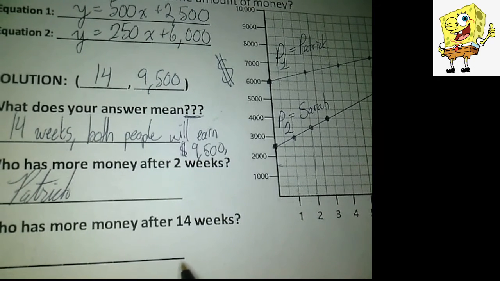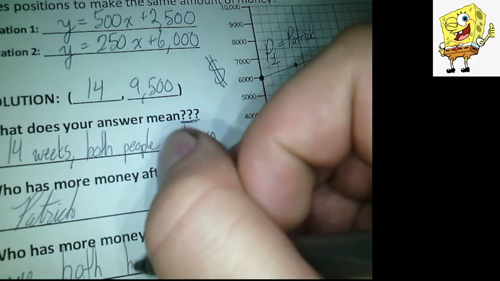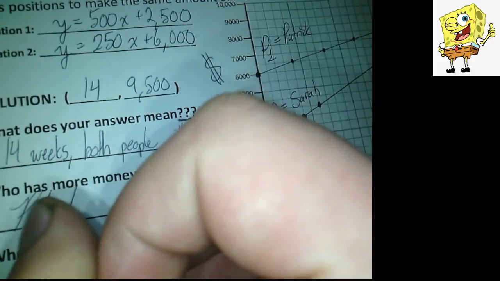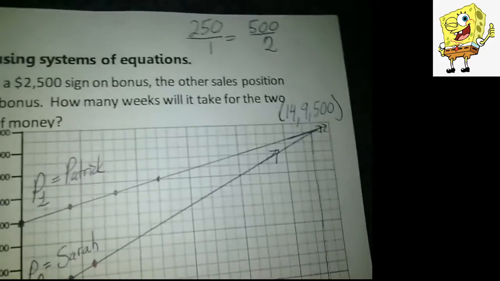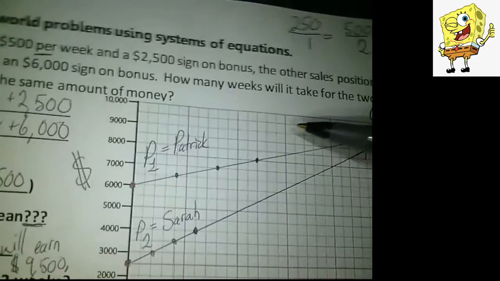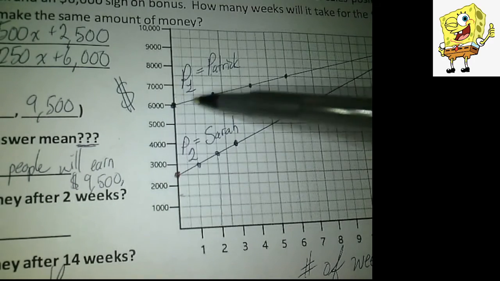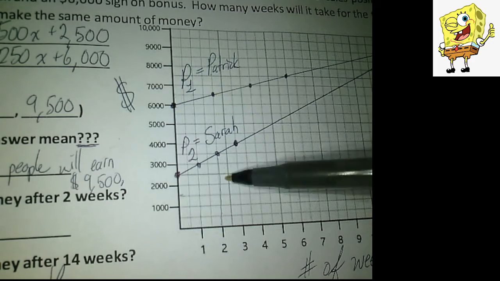And who has more money after 14 weeks? Well, neither of us. I would answer that we both have the same amount. But just to cap off the video, in taking this in a real world context, some people might be enticed by, oh, I'm getting more money right off the bat. I want to take this deal. Look at that, I'm at $6,000 here at week 2, I'm way more than Sarah.